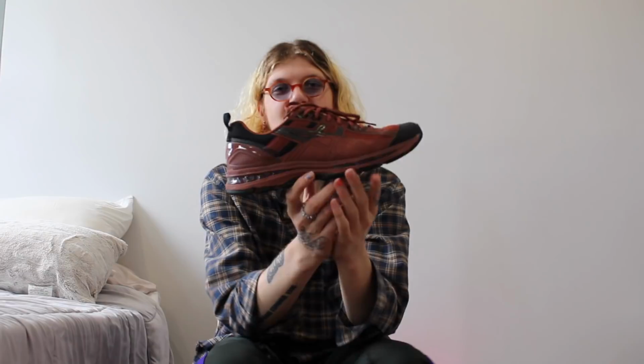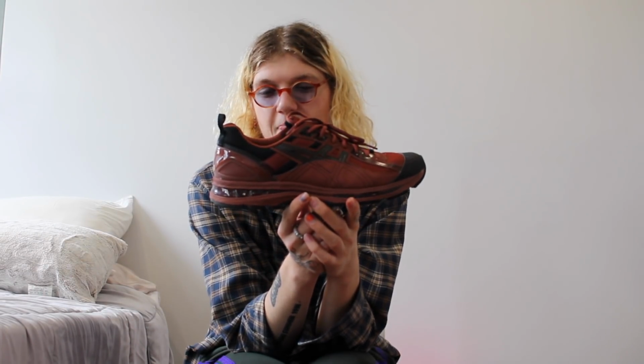This is a pair of Asics that Kiko Kostadinov also collaborated on. This is the Gelbers 2 model. It's almost like a hiking orange, reminds me of something Keen would do, maybe Merrell. A really nice pair, and the three shoes I showed you today are probably the most worn shoes in my wardrobe. These are incredibly comfortable because it is an Asics model. They also have a nice toe cap here, so it's a running shoe that, although you typically couldn't really wear in the winter, I'm going to be able to throw on when there is a little bit of slush, a little bit of snow going on, and I'll be okay.